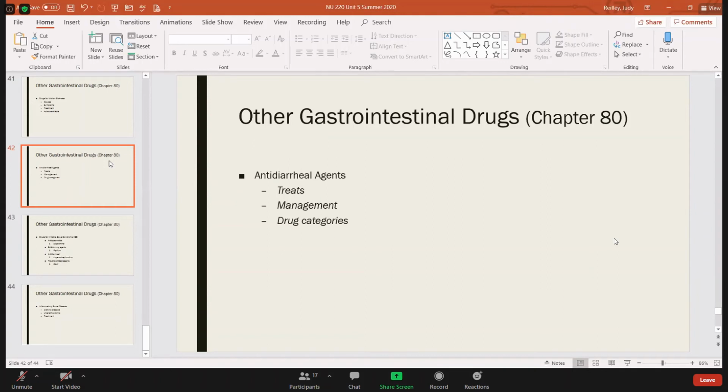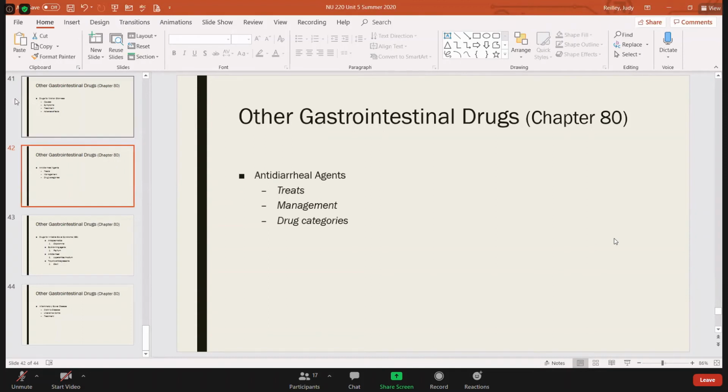Your non-specific ones, you look at your most common ones as Lomotil and Imodium. They are going to reduce the motility and help not bulk up, but help decrease it so that the body can reabsorb some of that fluid and decrease the amount of times that they're having diarrhea.